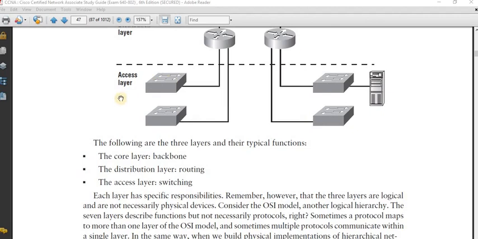Whereas the access layer, as the name implies, is just to provide network access to users, to connect users to a particular network and give them the ability to access network resources. So if, for instance, I'm a user with a computer and I connect it through the ethernet port to a switch or a hub, then I am operating at the access layer. If I'm connecting my wireless phone through Wi-Fi to the access point or the Wi-Fi router of a network, then I'm also operating at the access layer.